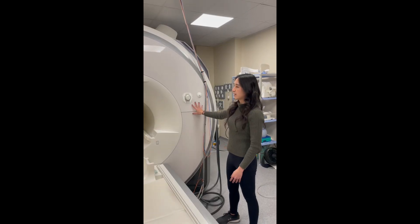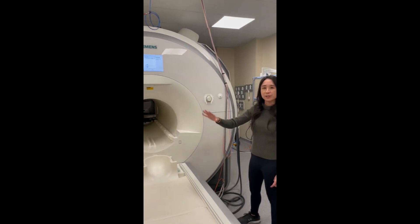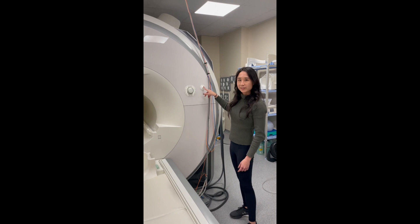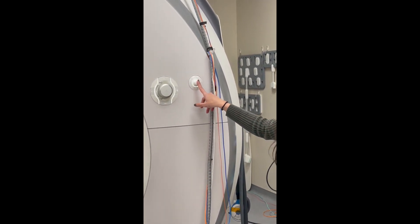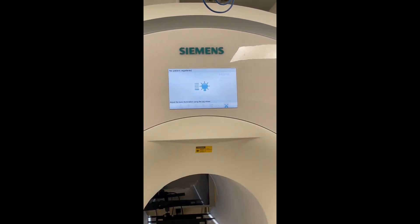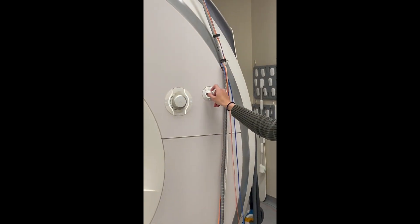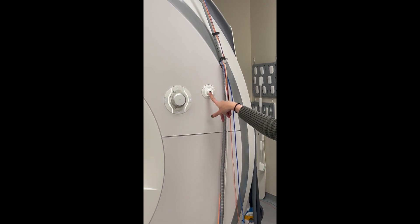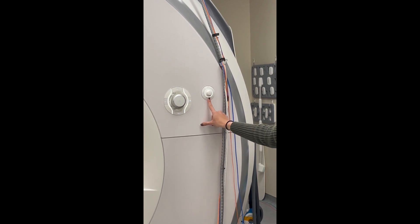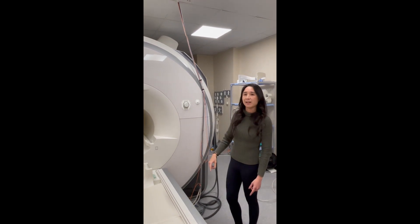There are wheel controls on either side of the board, mirrored on both sides, so you can control the scanner from whichever side you are on. There are two different controls. The button on the left controls the track lighting — press the button, change the lighting, click the joystick to accept, click the light again, and the joystick again to turn on. Other controls include the fan and the volume, which are usually left on default values. If you need to change them for your session, please remember to change them back after use.